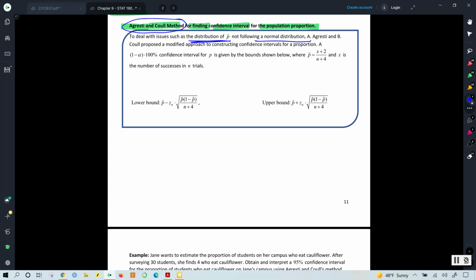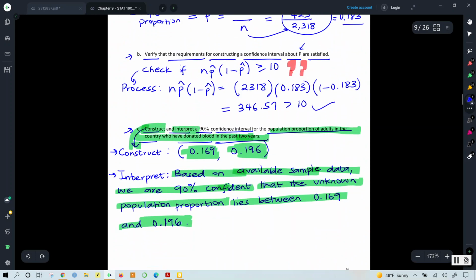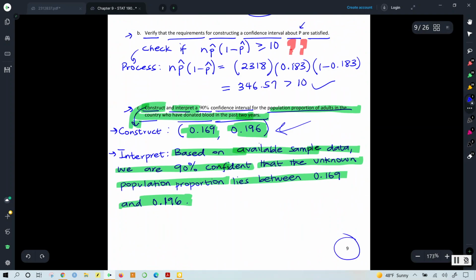In other words, we checked, as we usually do before computing the confidence interval for a population proportion based on sample data. We checked and we found that n times p hat times 1 minus p hat is not greater than or equal to 10. In other words, it's not at least 10. So this condition is not met, which means we cannot use the method we have used previously in order to find the confidence interval for the population proportion as we did on page 9.